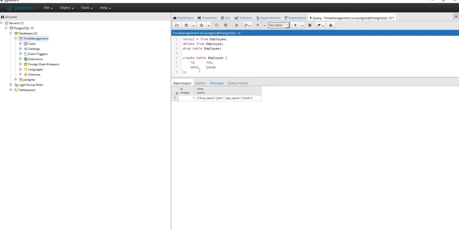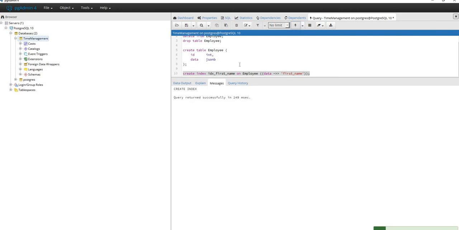For that, I'm going to use the command create index, and I'm going to give an index name, idx_first_name. This is the name of the index, and then I'm going to give the table name. And then I'm going to provide which element in the data I want to create the index on. So I'm going to say inside of data, I want the index to be on first name. And this will create an index on the first name. I have to just put it inside quotes. Yeah. And now I'm going to execute this statement to create the index, and the index creation is successful.